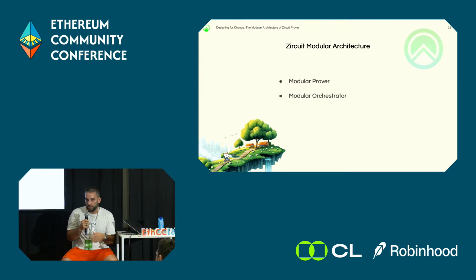And then we have the modular orchestrator, which is responsible for sending the messages between those components. Maybe you have a prove, maybe you have an aggregation layer, maybe you have sending those messages to the L1. And that's the responsibility of the modular orchestrator. Maybe you want to store the intermediate components into a database or in the cloud. That's the responsibility of the orchestrator. And we have this test framework, which is not only a testing framework, which can test the modular prover and the modular orchestrator. And you can also measure CPU and memory. That way you don't have to implement everything from scratch. You can test things from end-to-end or parts of the system with this testing framework.